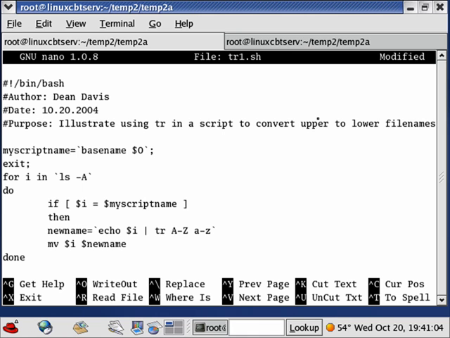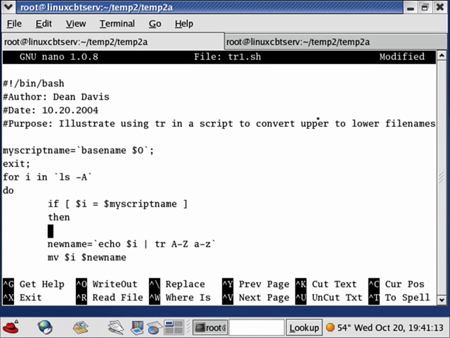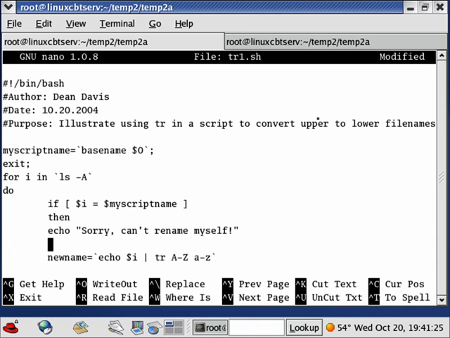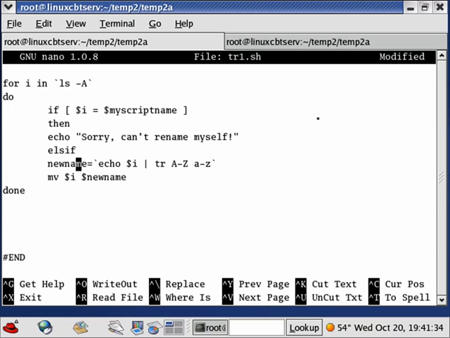Then we'll do nothing else, and we could even echo here, "Sorry, can't rename myself." And then we'll move on, else if, and then we move on to the rest of it.